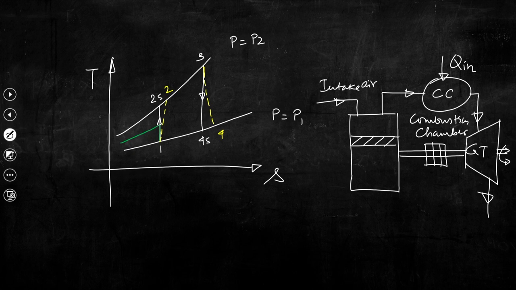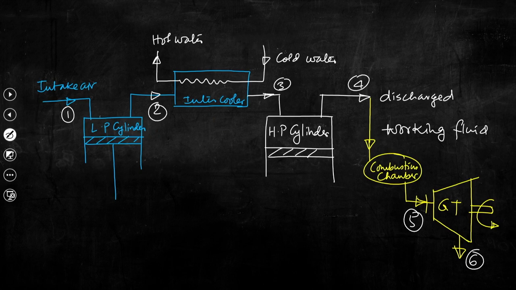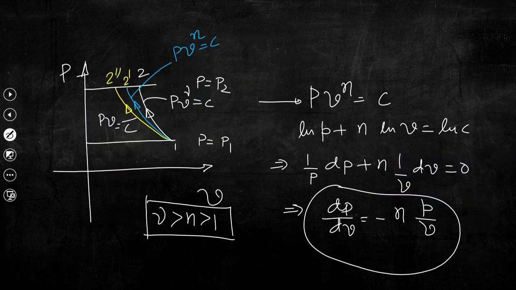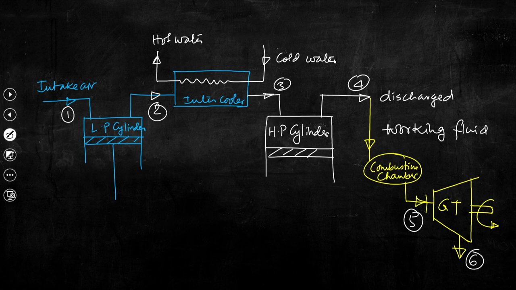Then what we are doing, if we go back to the previous slide, after rising pressure of the working fluid we are taking that working fluid inside the intercooler. So, temperature will reduce, and that reduction in temperature will be at constant pressure, say this is the reduction in temperature up to this. So, this would be say 3, because here 2 to 3 is the reduction in temperature of the working fluid, and that is at constant pressure. That heat will be taken away by the cold water that is supplied to the intercooler.